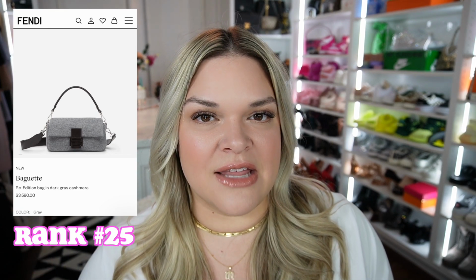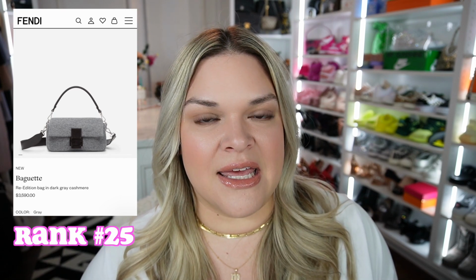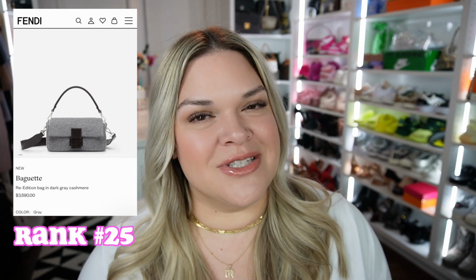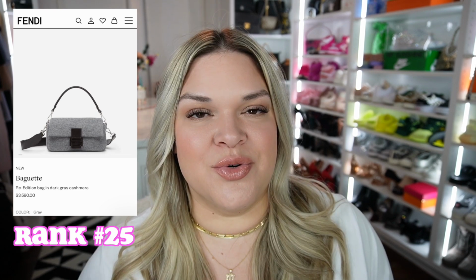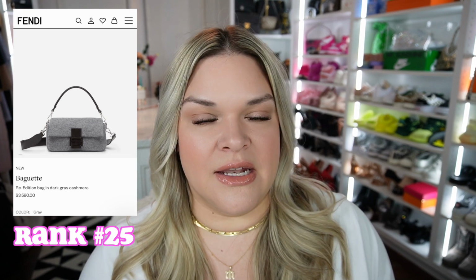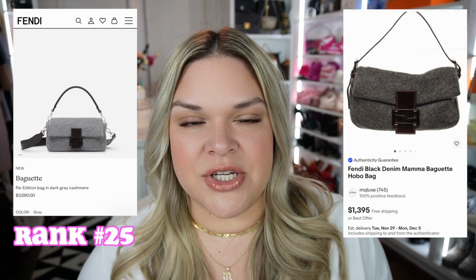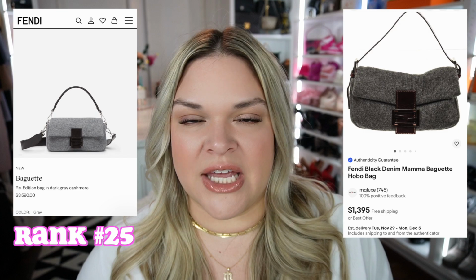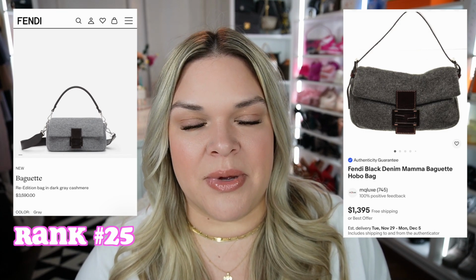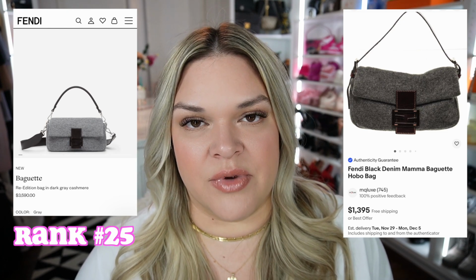So I don't like that leather detail, but the thing about the cashmere that worries me is snagging and pilling and just how careful I would have to be with that bag, which is why I put it in last place. I do frequently see these vintage cashmere styles available in the market for affordable prices. Again though, with textile materials, you have to be a little careful checking the condition it's in. But if you are interested in this bag and you don't want to pay the $35.90, I have seen these pretty readily available in the resale market.